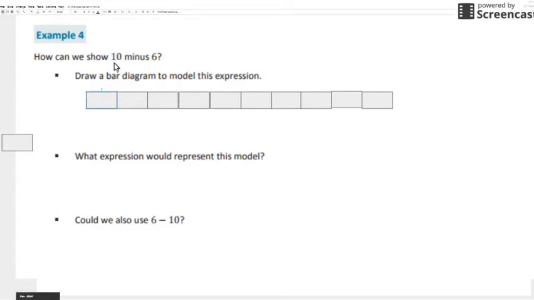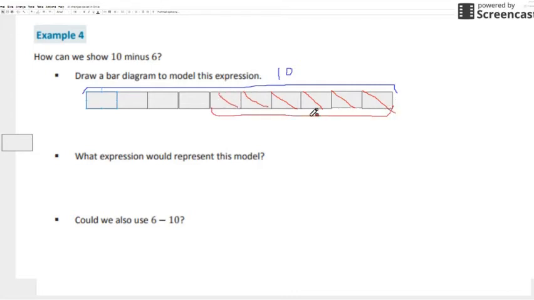Well, of course, the first number is what we start with. We start with 10. So there's 10 boxes here. All these, of course, represent 10. Now it says minus 6. So 6 of these boxes have to go away. So instead of erasing them, I'm going to just draw a line through 1, 2, 3, 4, 5, and 6. So of course these 6 boxes are being taken away. So we subtracted 6 boxes. And so of course our answer is 1, 2, 3, 4. The 4 boxes that are left over.